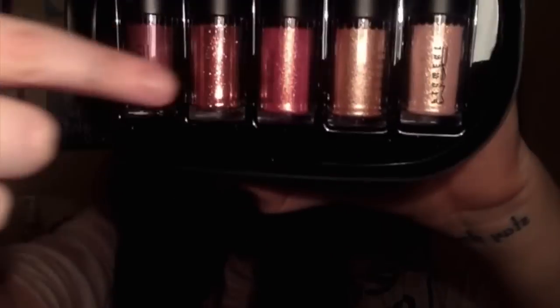Next, I'm going to pick up my pigment set from MAC. There are a lot of beautiful pigments in this set, and I am going to pick the Rose Gold pigment. What I'm going to do is tap a little bit of this gently into the lid of the bottle, and I'm going to use my fluffy blending brush again and take that on the inner corner of my eyelids, working it out, kind of giving them a little bit more of a shimmer and a disco ball effect. Which is really pretty to wear out in the holiday season, I think.